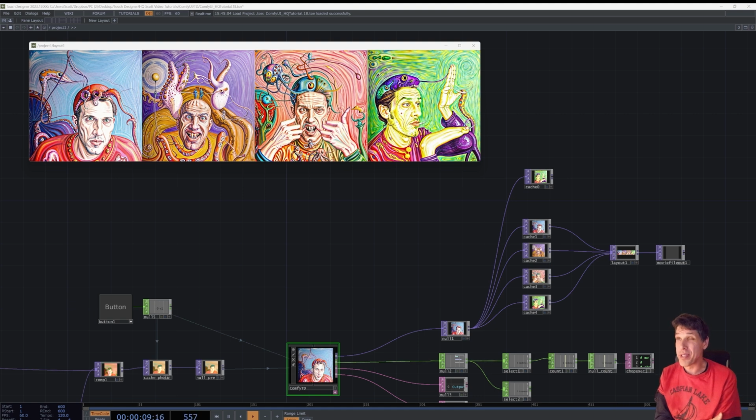I'm assuming you have some basic acumen with ComfyUI. If you've never used it, this is probably not a good place for you to start. I would go watch Dylan's tutorial on getting ComfyUI installed and up and running, and have a basic level of familiarity with ComfyUI. Once you have done that, then come back to this and I can show you how to make a basic ComfyUI network and integrate it into TouchDesigner.